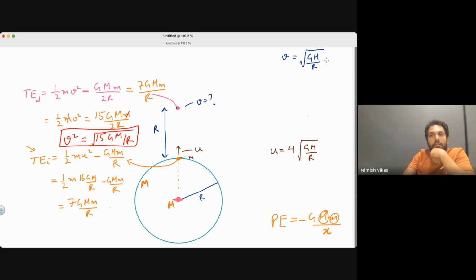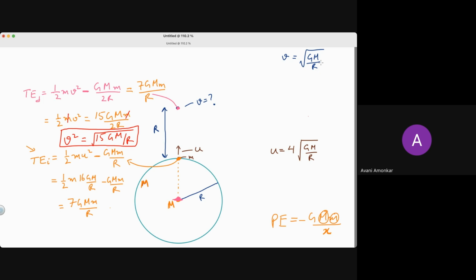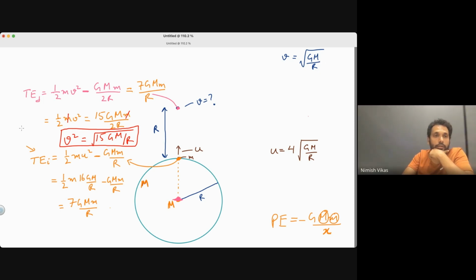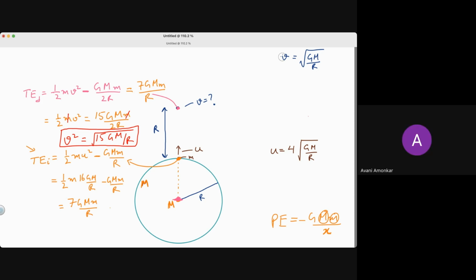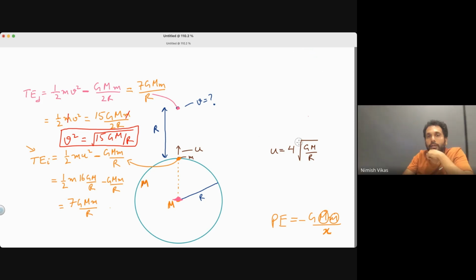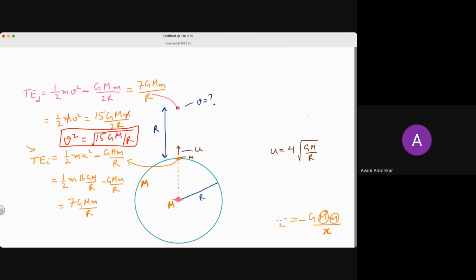Avni, you got your answer wrong. I hope you can figure out where you went wrong. Sir, I took the velocity at the final to be 0. Oh no, I had asked the velocity, man. Because kinetic energy at the highest point is 0. Yeah, but I did not ask the highest point. I asked R only, right? Oh, I took it at the highest point.